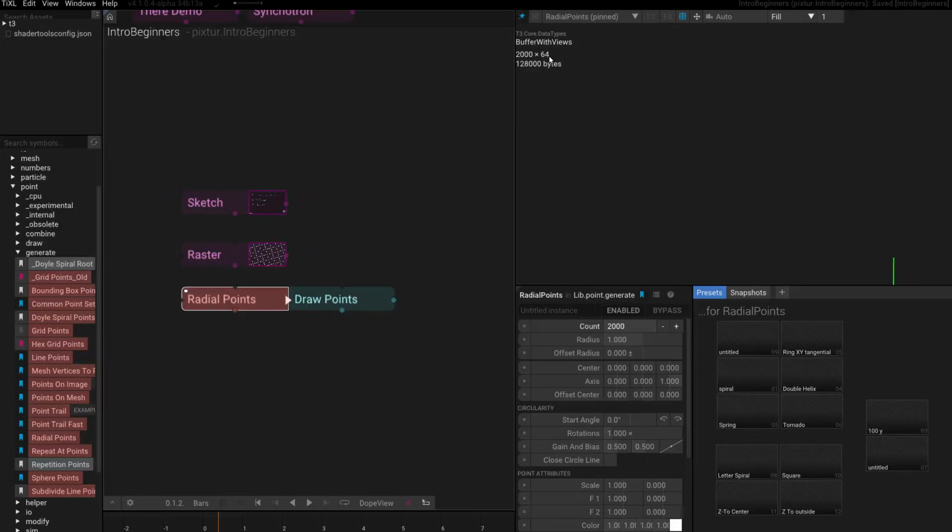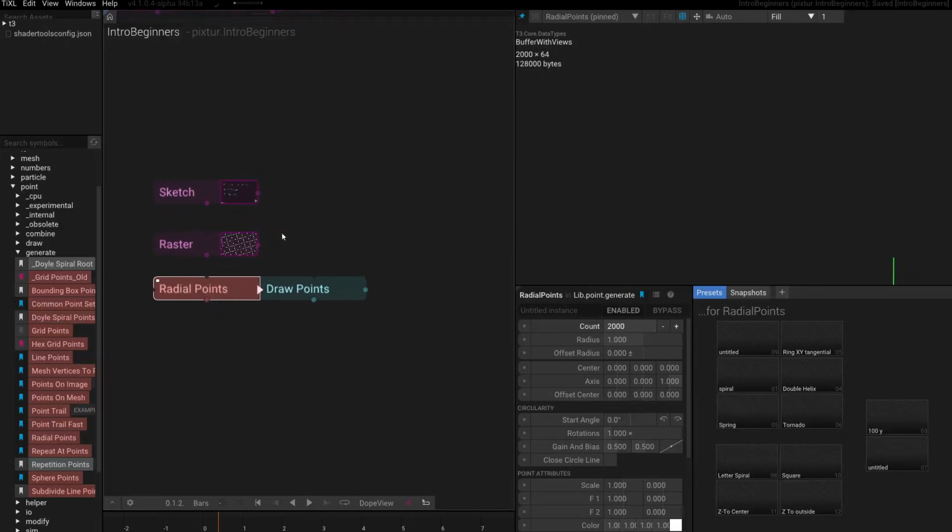I don't know if this is useful knowledge, but you can think about this as being 128 kilobytes. So it's really 1/8 of a megabyte, and my graphics card has 8 gigabytes. So you can have 8,000 times like this. There's plenty of memory for these guys.